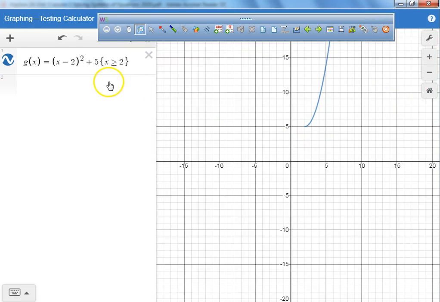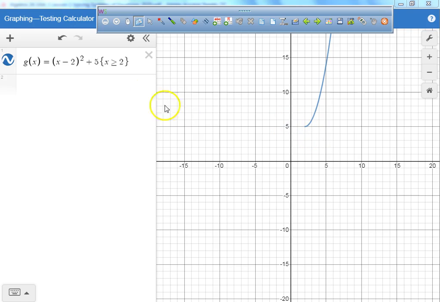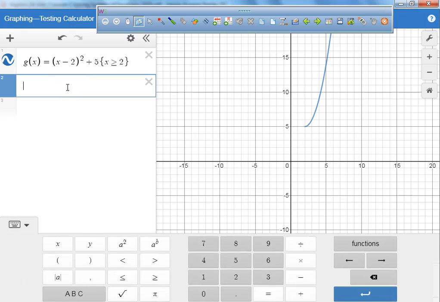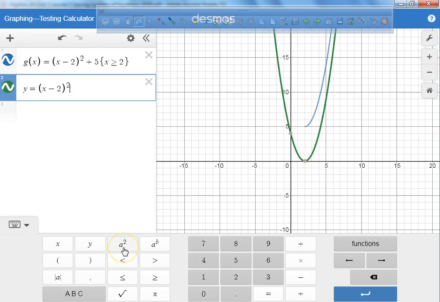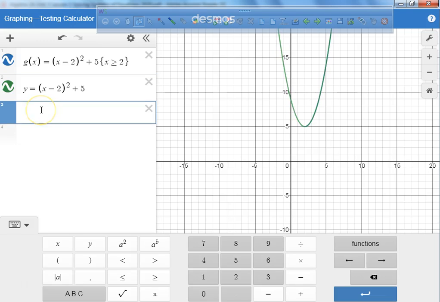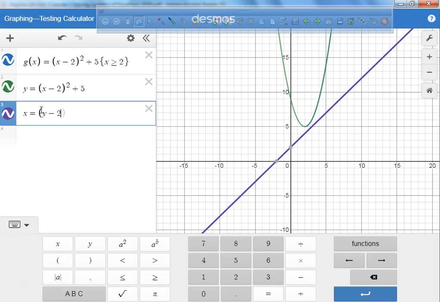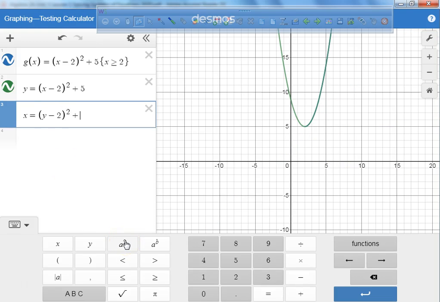So we're not doing the whole graph. I want you guys to see why we're restricting the domain, okay? So there's the whole graph. If I try to find the inverse of it and I switch the x and the y, which is the first step that we're going to do, that I think we've already written down, does everybody understand that this inverse right here is not a function?